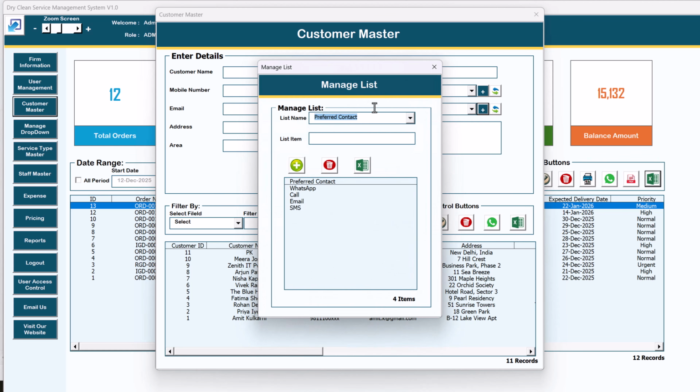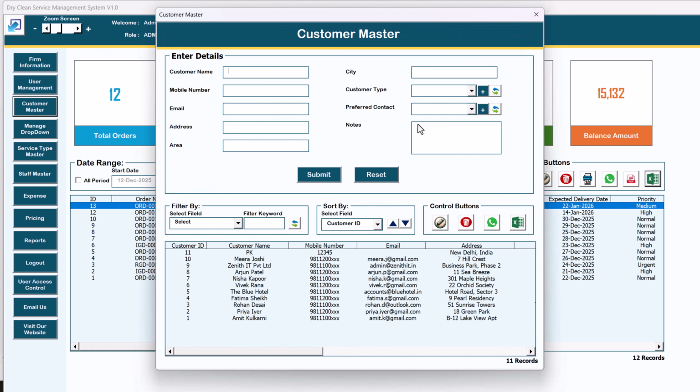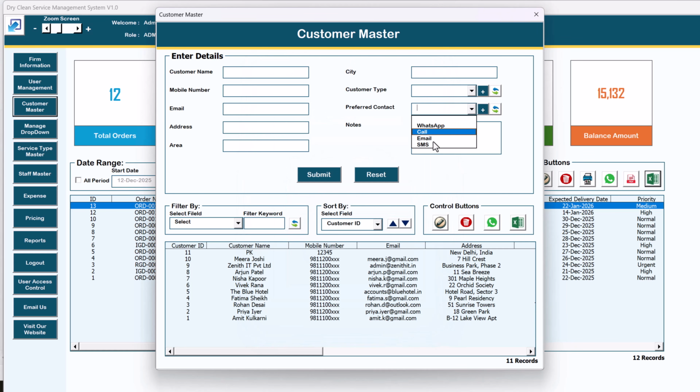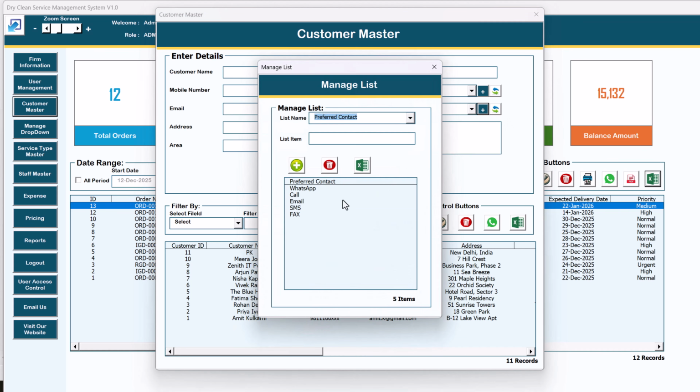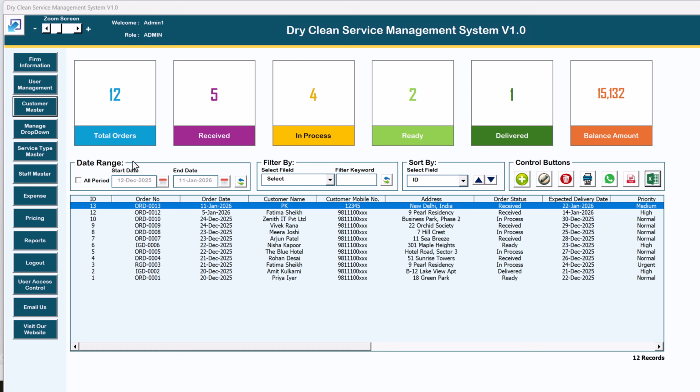Okay, here you can see. So you can add a new one. For example, I want to add a new preferred contact. If I see here, we have WhatsApp, call, SMS and email, and let's say I want to add here fax for example, and just say plus, so that will be added here, and just close this. Still it is not appearing, so you can click on this refresh button, then it will appear. Okay, you can delete it again, delete, that will be deleted. Again it is appearing, refresh, it will not appear. Okay, so that is how you can manage that.